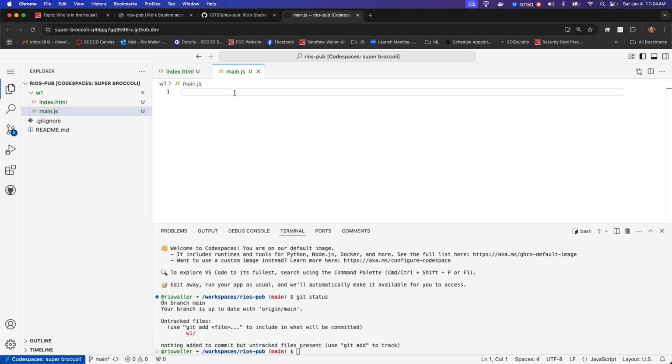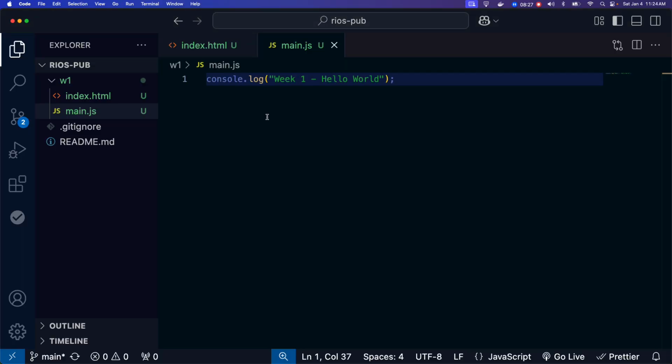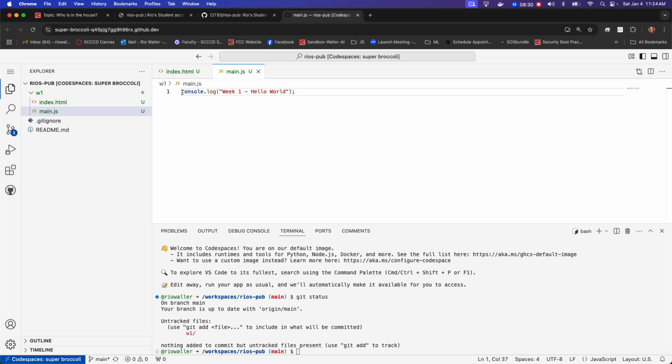Okay, so let's actually write our first, and this is very common, line of code. In this case I'm going to use double quotes. So console.log, you're going to learn, is a command that outputs whatever is in the parentheses. It's actually a built-in method that we have access to because of the way we write code. And so I'll say week 1, hello world. Now at the end of the line we're going to put a semicolon, and we'll talk about all these things a little more going forward, but for today we're just kind of getting through it. Okay, so now we have our first line of JavaScript.